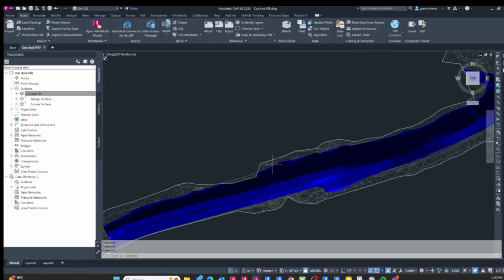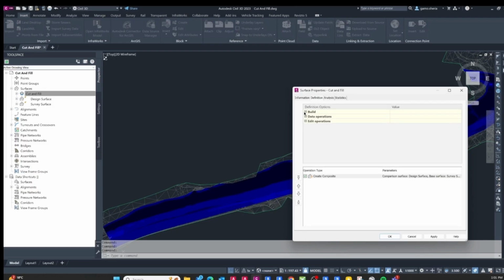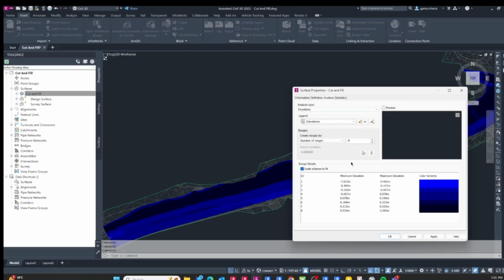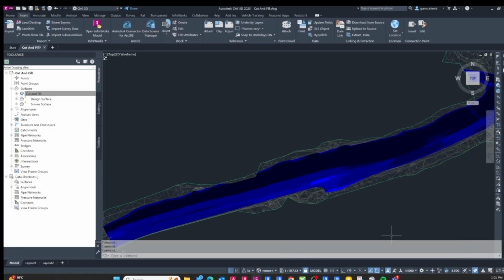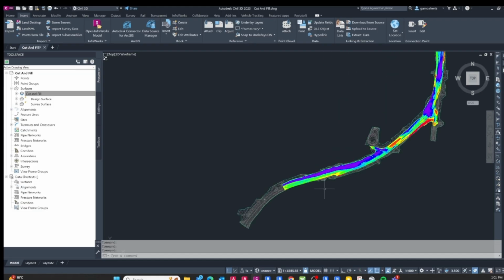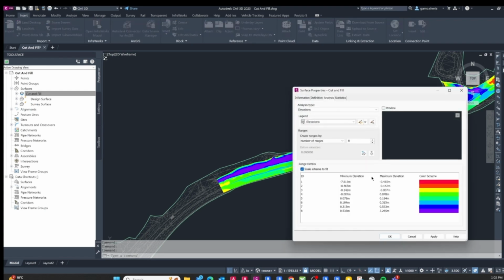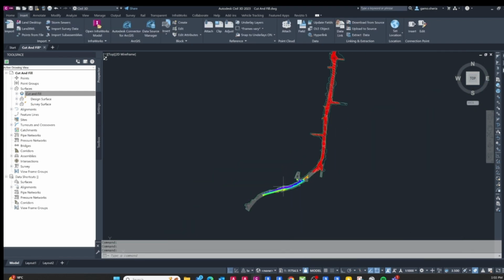Let me see if I can change those colors. This now tells us what the cut and fill is, right? So surface properties, definition. I don't need analysis. I'm sure there was something here in analysis that I could change. There we go, to give me the different colors. Sorry, I just played around a little bit. And now if I go okay, it'll make a bit more sense as to what my colors are. And those colors purely relate to, if I go back to surface properties, so I can pick this up another way.